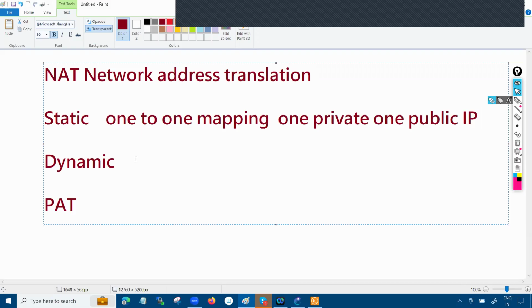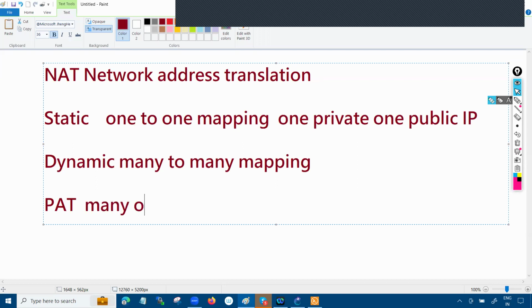In dynamic NAT, it is a many-to-many mapping. And in PAT, it is a many-to-one mapping.